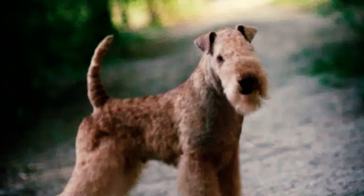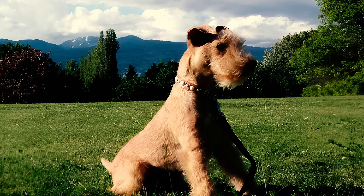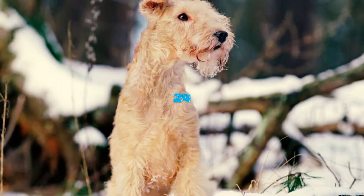Number twenty-three: the Lakeland is an uncommon breed, making it challenging to come across these dogs in everyday encounters. According to the Kennel Club, the Lakeland Terrier stands as a vulnerable breed in the United Kingdom, facing a threat of diminishing numbers and potential extinction due to its low breeding rates.